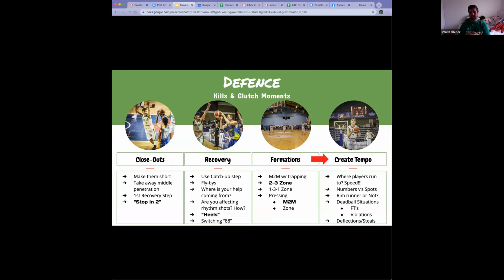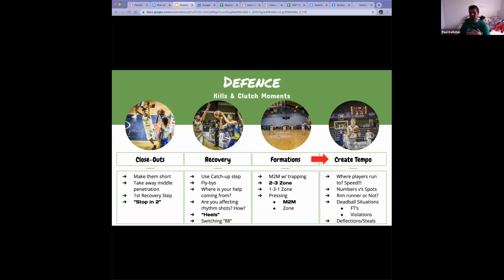So again, this is where your debate comes in. The speed at which you want to play, like we said in the last game, are you an 80 points plus team or a 60 points plus team? That will create your tempo and the way you want to play the game. Are you a numbers or a spots person? In numbers, we're a numbers transition team, where 4s and 5s are on the pipeline and in jail, or 2s and 3s are in the corner and our 1 brings it up. That's a numbers team. A spots team, you might still run the same spots, but it doesn't matter who goes to those spots. So that's numbers versus spots.